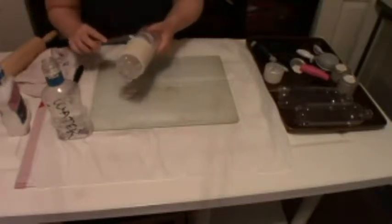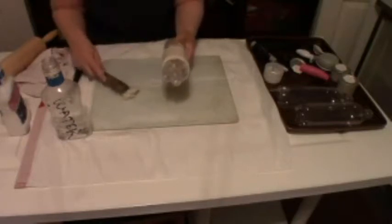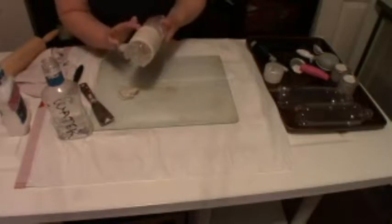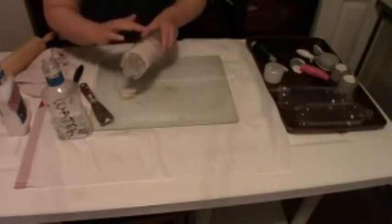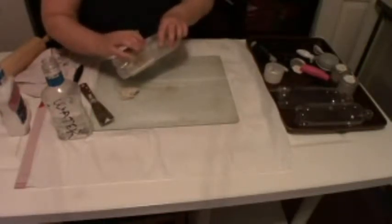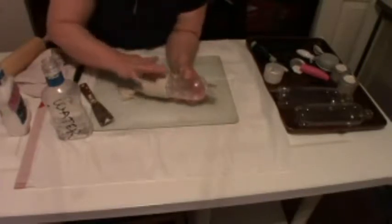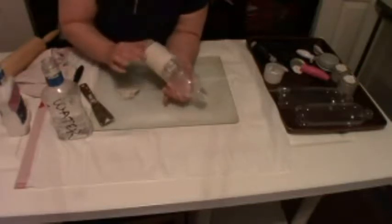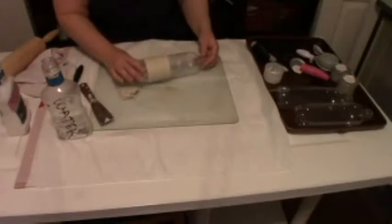Do remember all of this is water based, so it's just easy to clean up. If you don't like it, soap and water, let it soak, and yeah. Sweet. Not too bad of a line. I will clean that up with some water in a bit. It is still pretty even. I like that. It did stay even.